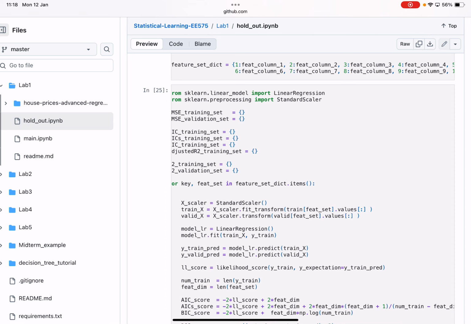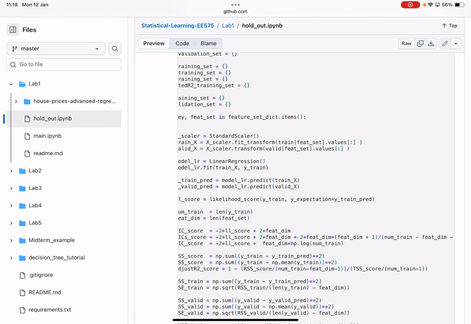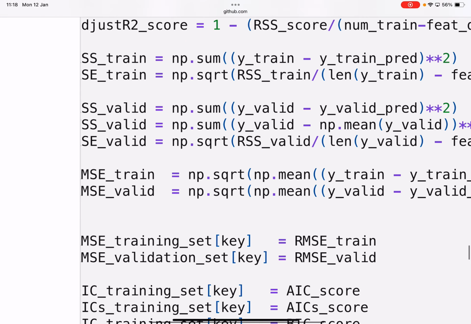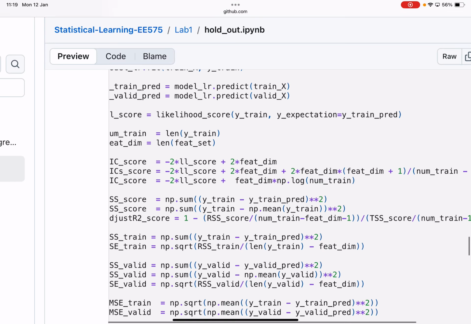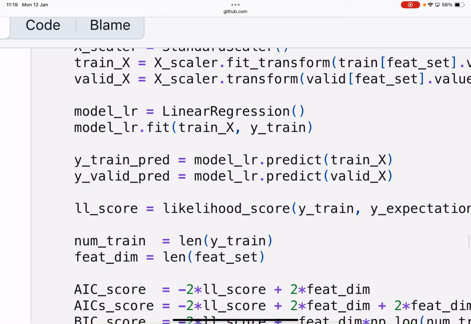So the training itself will use just the regression. But after the training, I will have to use the validation data. Actually, my validation runs around here. You can see after I train, I run inference on my training data. I have the y train predict. That's why train predict is actually the prediction result given the training. And then I do the validation, inference on the validation, to get the result from my validation data set.